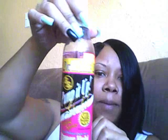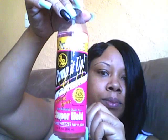After I put on the stocking cap, I sprayed it with this. The pump it up spray. So I soaked the stocking cap in this. And then I blow dried it, walked around, let it dry for a while. It has to be completely dry. And then I started the process. I started from the bottom to the top.